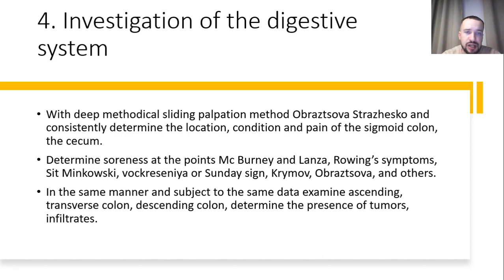With deep methodical sliding palpation method of Obraztsov-Strazhesko, consistently determine the location, condition, and pain of the sigmoid colon. Second, determine soreness at the points marked Dorney, Lanza, Round symptoms, Titnikovsky, Vakursenia, or Sandy sign, Krimov, Obraztsov, and others. In the same manner and subject to the same data, examine the ascending, transverse, and descending colon, and determine the presence of tumors and infiltrates.